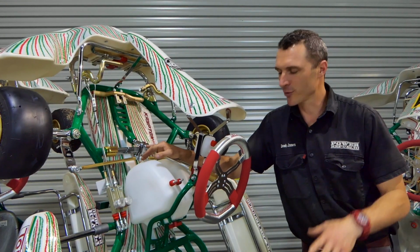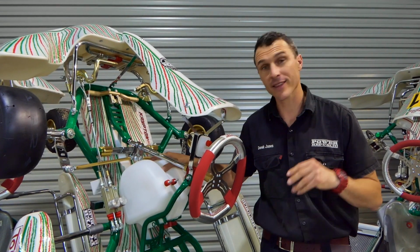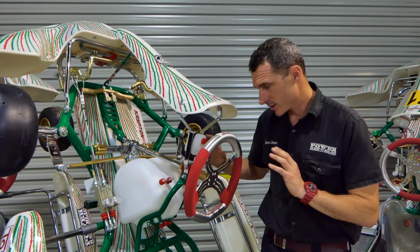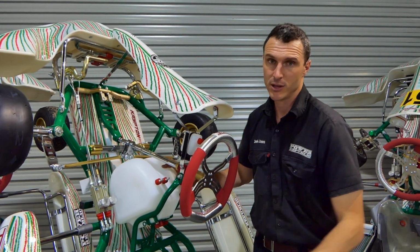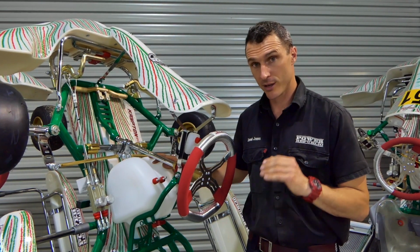So another thing to look for is the fuel tank. Now they come out a white color, they will go yellow with time, so it might be an indicator to how old the kart is. Also on Tony Kart, this is the latest version. Some of the earlier versions, the 2012s, they have a different fuel tank with a center fill. They're not my favorite, let's just say that. These are a lot better addition.